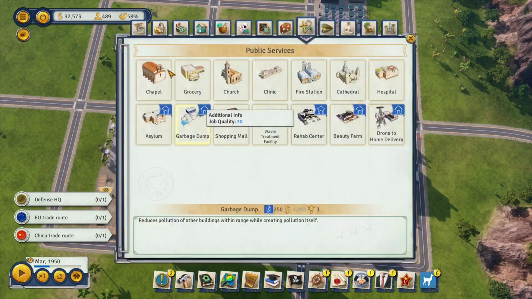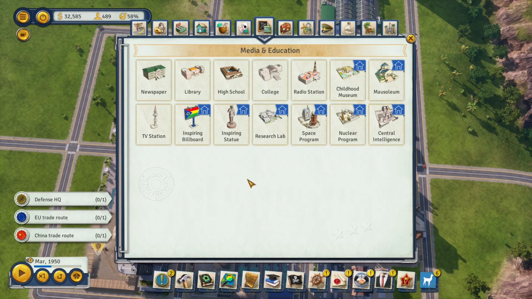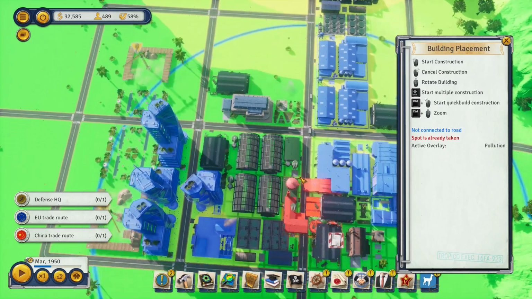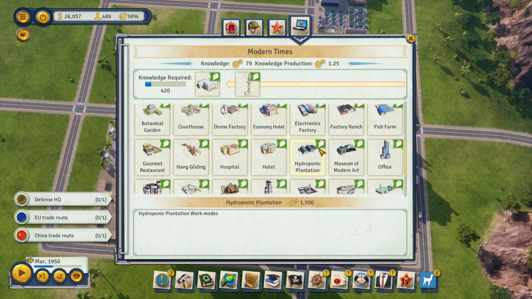Yeah, so what I'm going to do is destroy this park here, and we'll put that building there. This will be nice because it generates a little bit of electricity as well. Well, only after we research it. So let's go ahead and put that on the menu as well. Modern times.